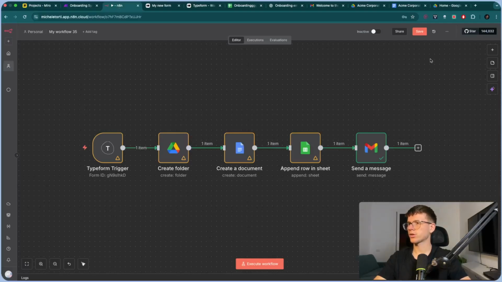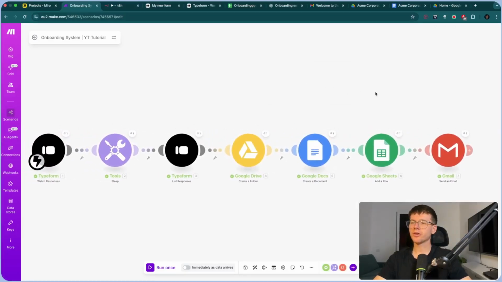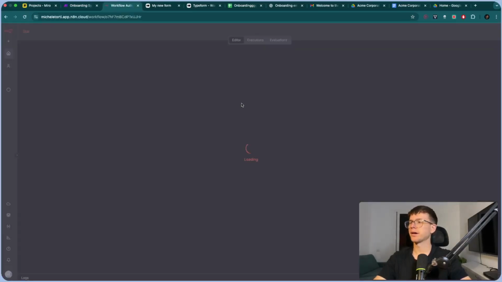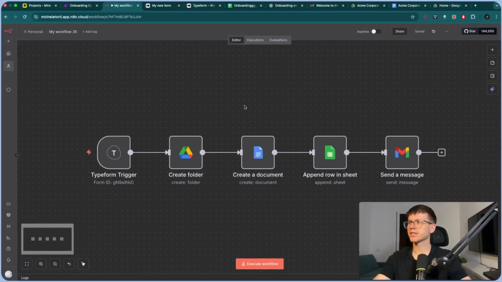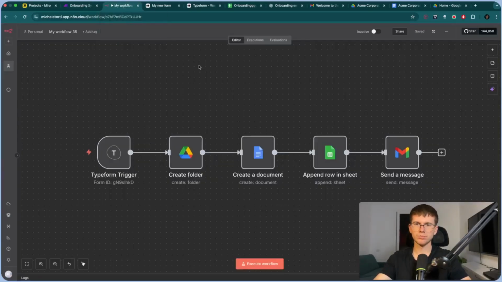So we built it on make.com. We built it on n8n. Now, what is my opinion on both? I'm very, very, very comfortable with both platforms. I think that as someone who's starting out, your best bet is going to be make.com, just because the skill that we're learning is not necessarily n8n or make.com, right? Because these two platforms allow us to do basically the same. The actual skill that we're learning is how to build automations. It's APIs. It's understanding how apps talk to software or how apps talk to other apps.